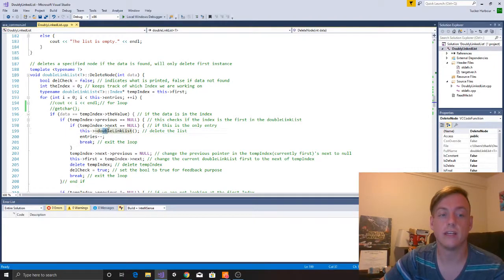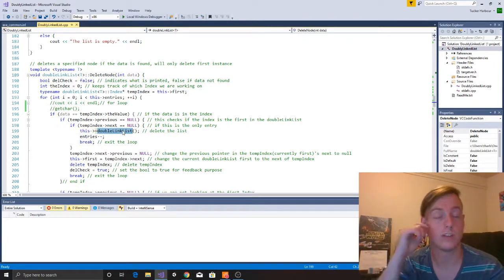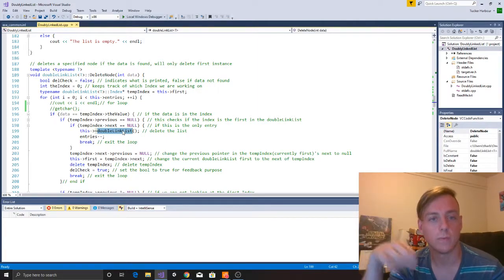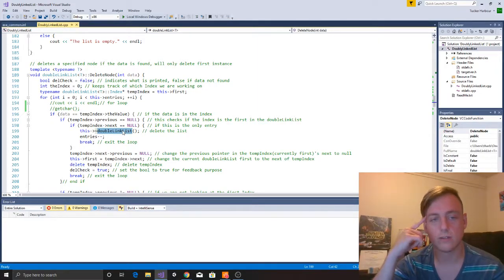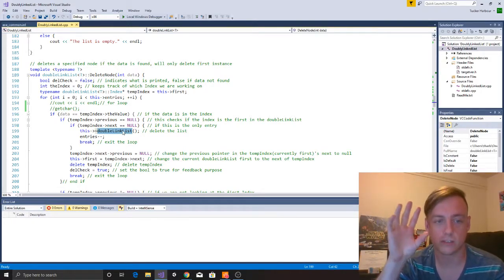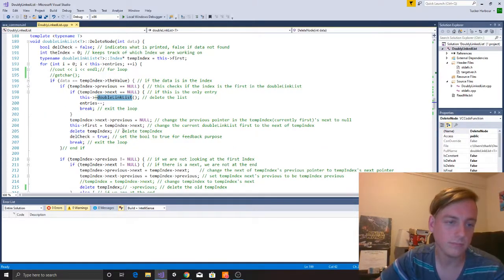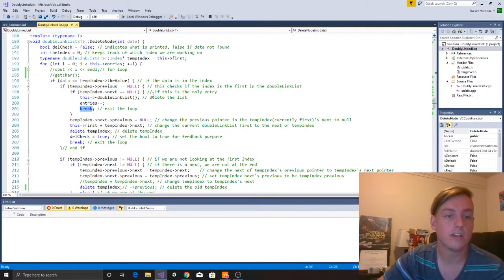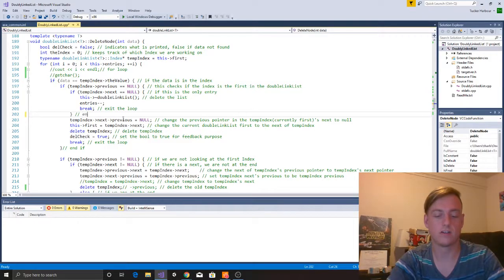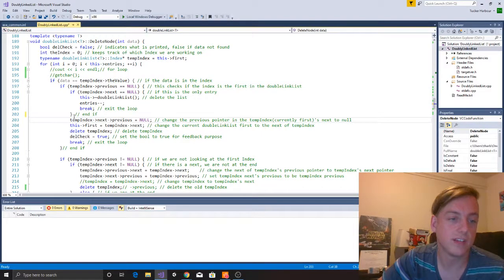That's the only part that this particular function is called in. You could call it from any other point from a larger one, and it would just go ahead and delete everything. But I just wanted to have it just delete the entries in the list there. So we also do entries minus here because we're going to break out of here, and you're not going to have any more deletion there. So we end that if here, and then we keep motoring.